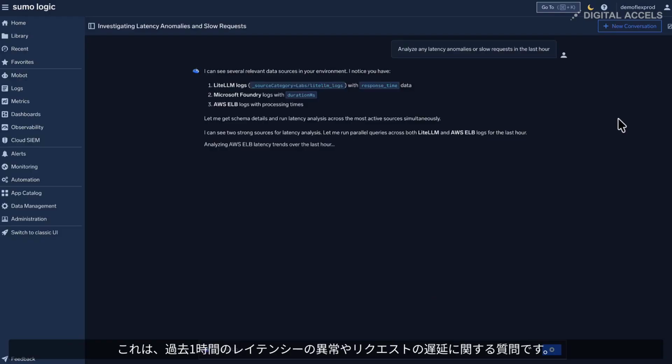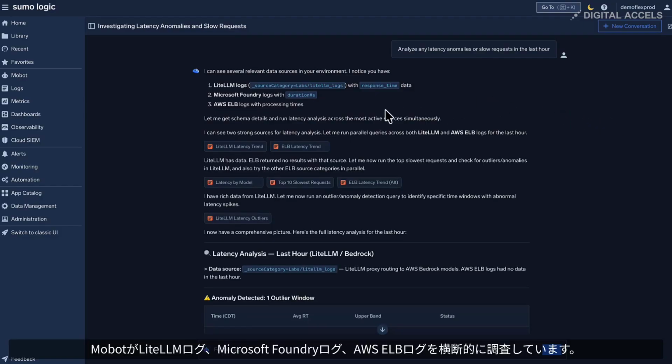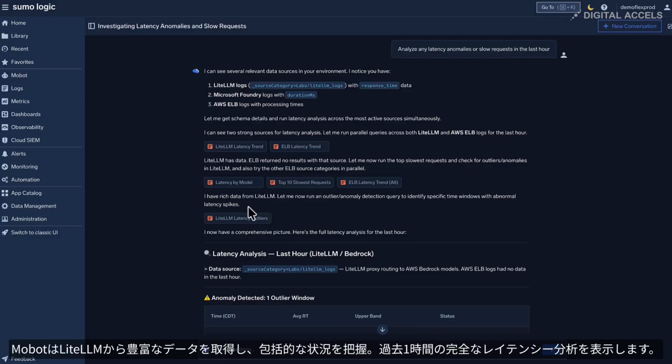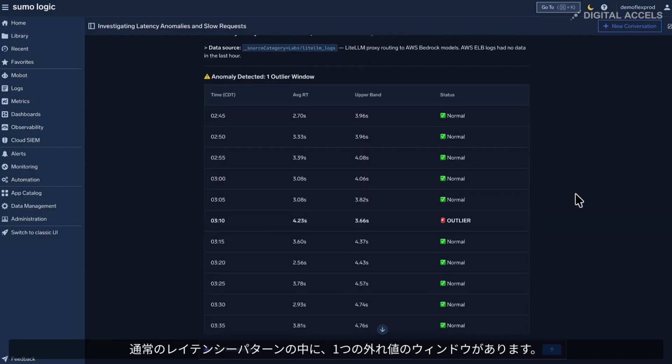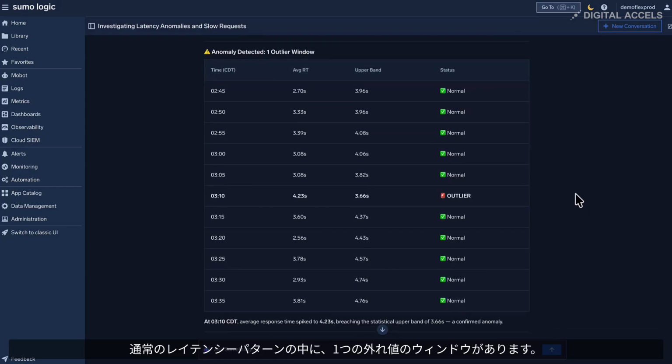This is a question about latency anomalies or slow requests in the last hour. We can see that Mobot is looking across Light LLM logs, Microsoft Foundry logs, and AWS ELB logs. Mobot is telling me that it has rich data from Light LLM, it has a comprehensive picture, and now here's the full latency analysis for the last hour. So we see one outlier window here amongst the other normal latency patterns.